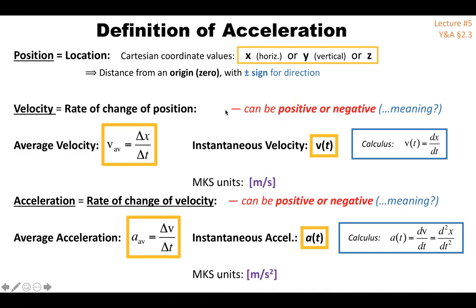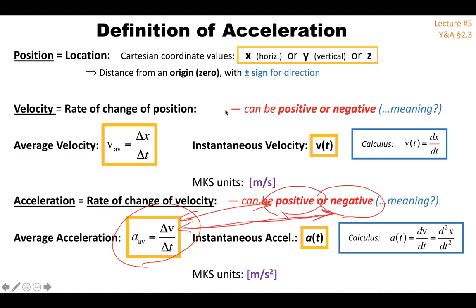Okay. What does it mean if an acceleration is positive versus negative? Well, mathematically, we can see from this formula that it should mean that a car's velocity should become more positive over time or more negative over time. So what do each of those things actually mean for the motion of the object? Well, it depends on whether the velocity was positive or negative to begin with.